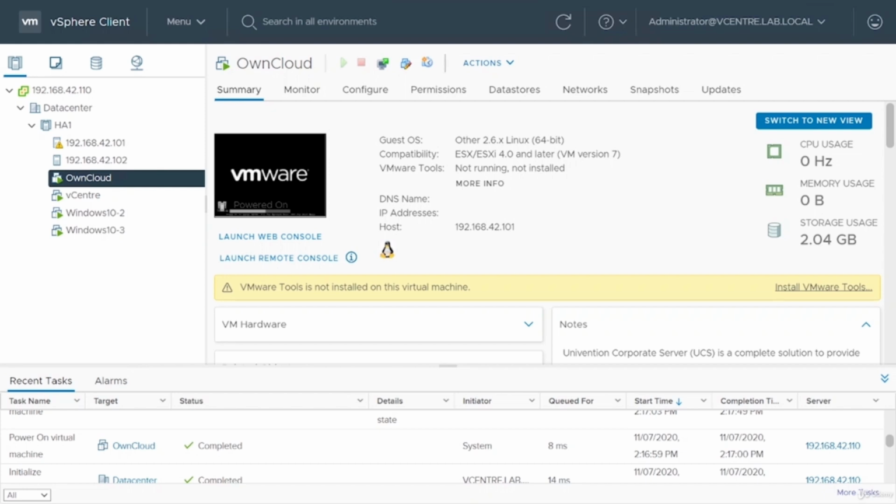One of the benefits of doing so is that we can publish those content libraries, and other vCenter instances in our wider network can synchronize it or access files from it.